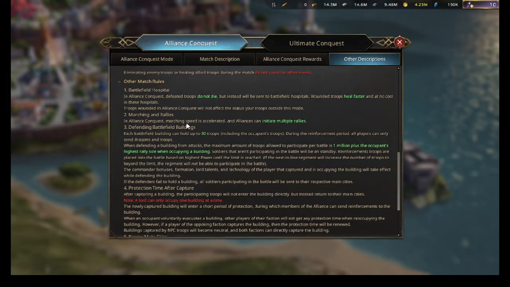In Alliance Conquest, marching speed is accelerated. The Alliance can initiate multiple rallies, which is also needed, at least at the higher rankings. You will need to do several rallies, and always look at your opponent and see how you can counter them best. Each battlefield building can hold up to 30 troops, which is the same as usual, including the occupant's troops. During the reinforcement period, all players can only send dragons and troops, which means that the only one that has the commander side is the one that has control of the building, and everyone else has to basically just supply with troops and dragons.